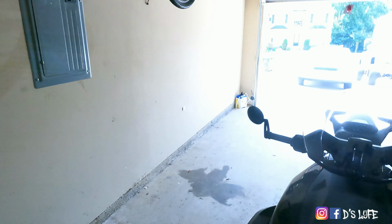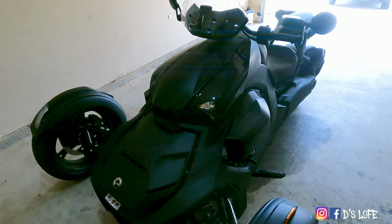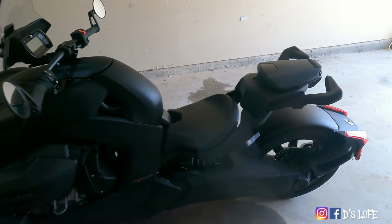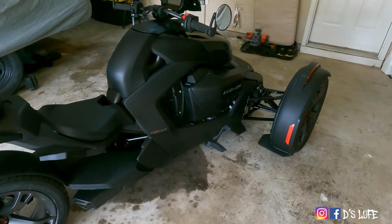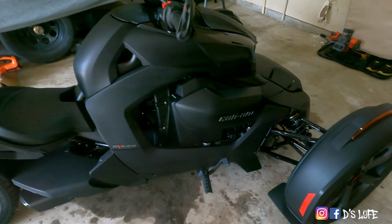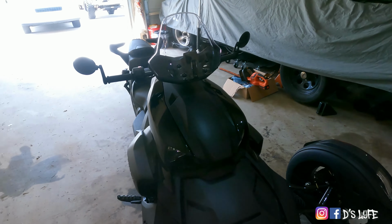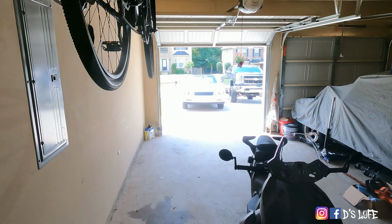So, here it is. That black on black, we're going to do away with that. I've got to clean this garage out, y'all. Y'all see all these stains? I'm about to knock this bike over too. I keep bumping into that damn bike.